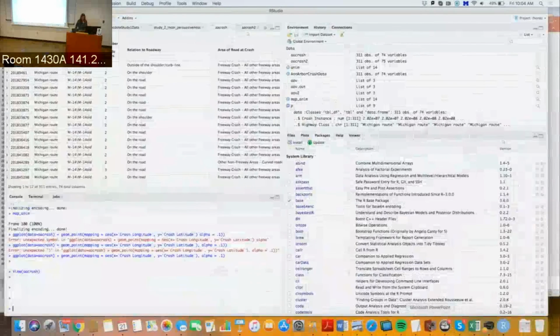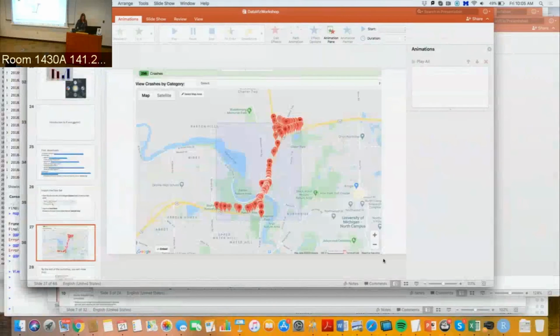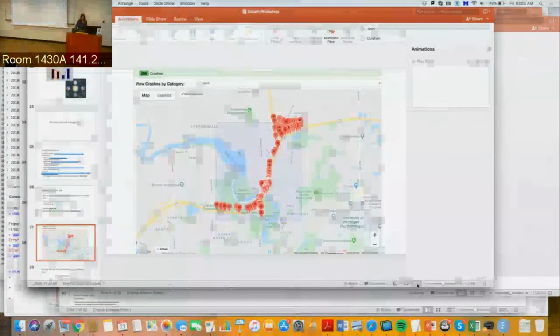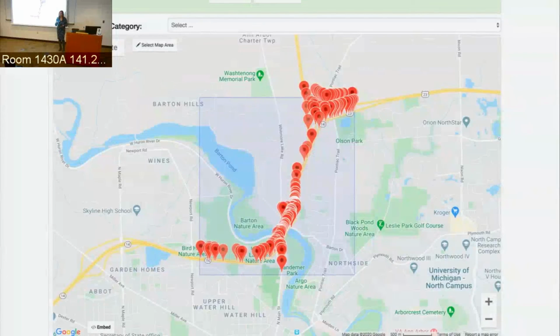So if you go back to the PowerPoint, if you're following along, this website that keeps track of all of the Michigan car collisions has a tool which is really nice. It's called their data query tool. Essentially it allows you to select regions of Michigan. In this case, I was able to actually just draw a little rectangle in the specific area I was interested in. Does anyone recognize this road?